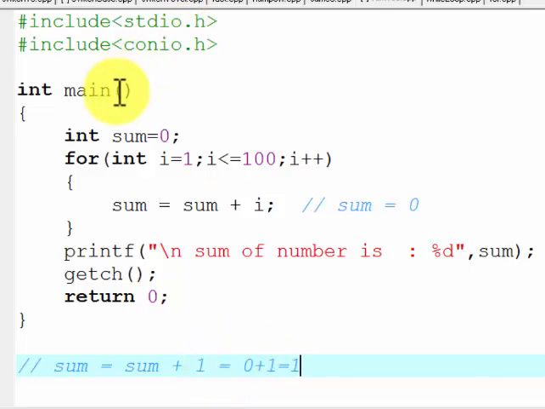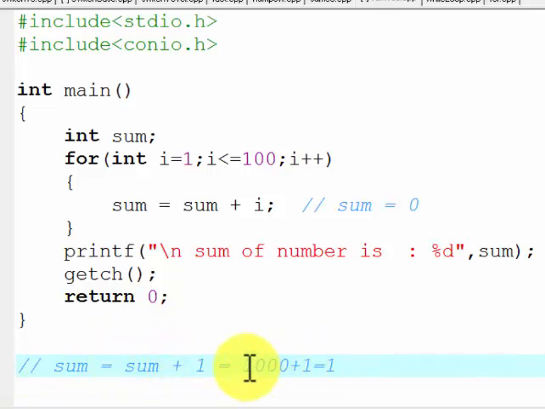But if we haven't initialized this sum to any value, suppose you are writing sum is simply sum here, what will the compiler do? It will take any garbage value of sum, because the first time sum doesn't have any value, so it will take some garbage value over here. It can take any random value, like 100 or 1000, we don't know. So our program will give the wrong answer.